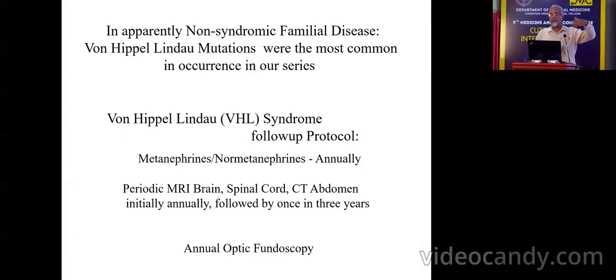Some patients may be absolutely nothing at all in terms of history. You draw a pedigree chart, you don't find anything. So there are patients who do have von Hippel-Lindau syndrome and apparently do not have any family history, because nowadays, in terms of an overall screening perspective, we are picking up more patients over here.